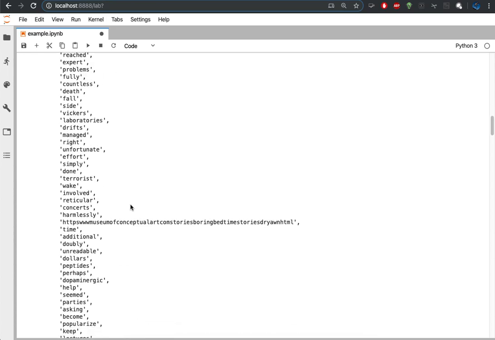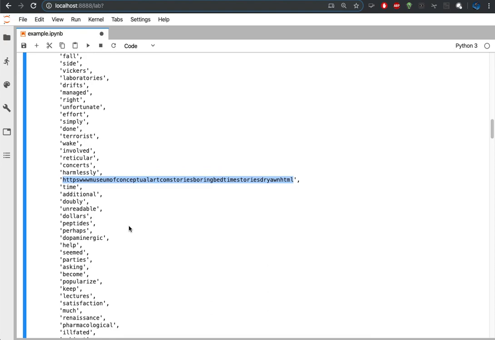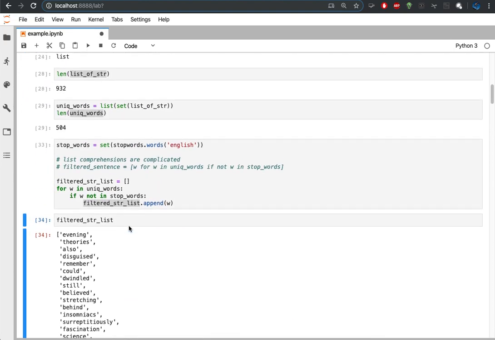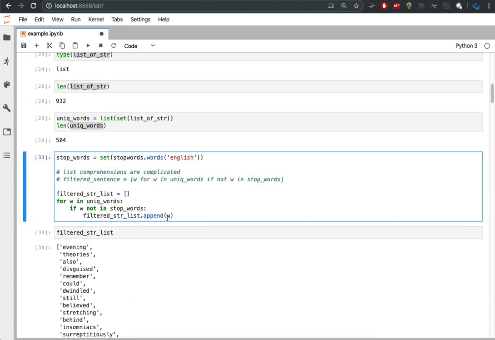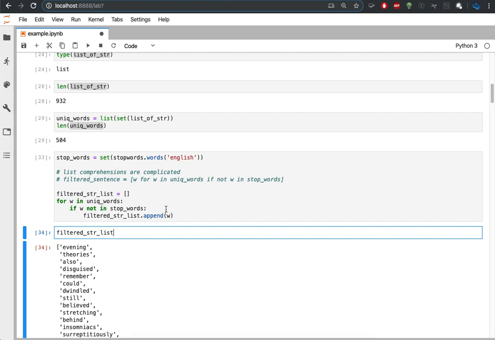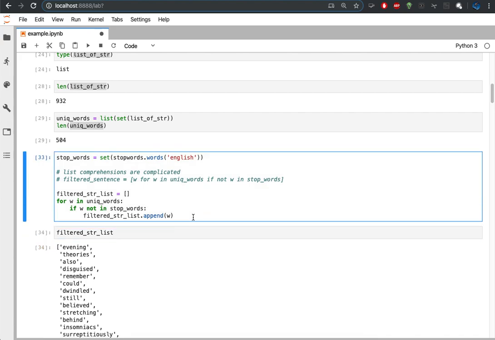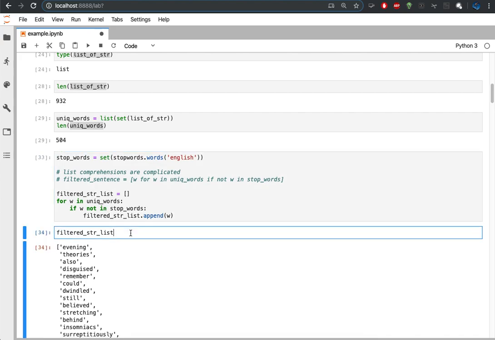NLTK stop words. So you'll notice there's a word here that starts with HTTPS www, so that's probably a URL. Probably a good idea to remove the URL from the word list. Let's write another list here. Let's see.